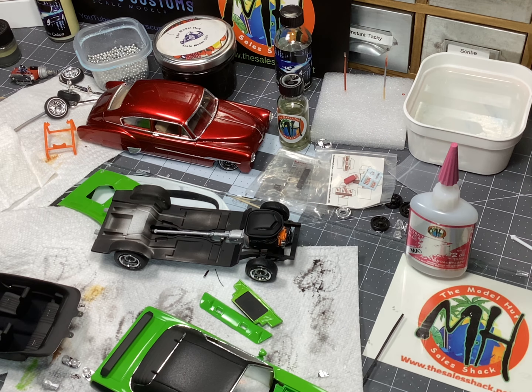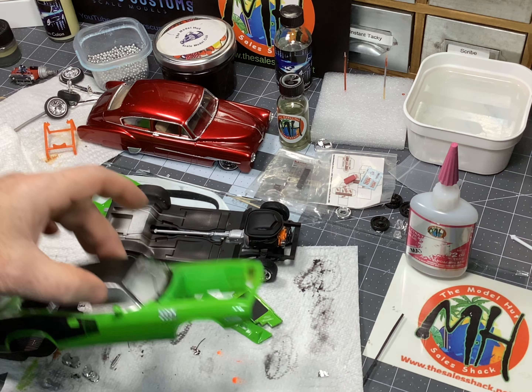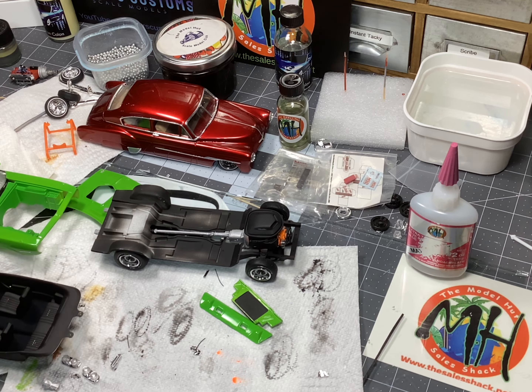We also have one of these that comes with your 3D printers. I have an Elegoo Saturn 3 12K printer that I do my resin printing with — I do a lot of bodies as well as a lot of cars. I don't offer any of that stuff for sale; I just do it for myself to build and save me some money on some aftermarket parts. I wanted to drop a quick video today just showing you a couple of updates on what I've been doing here in the hut, getting this Cuda done.